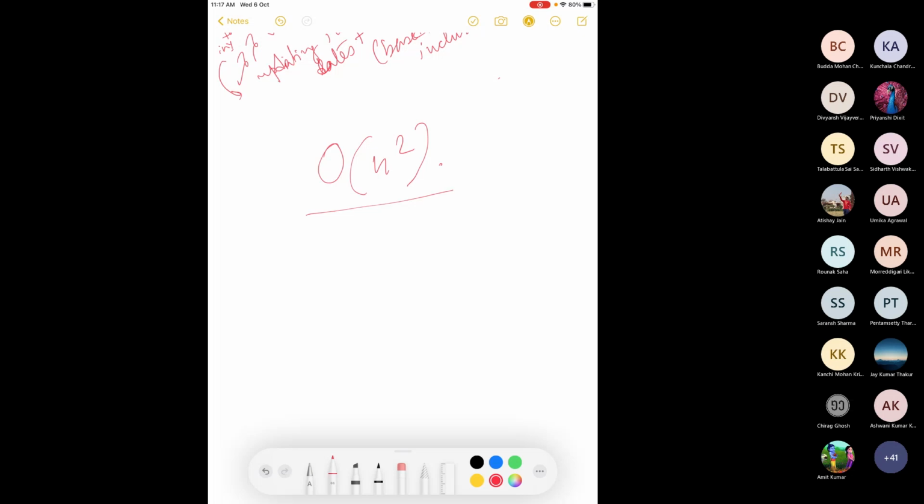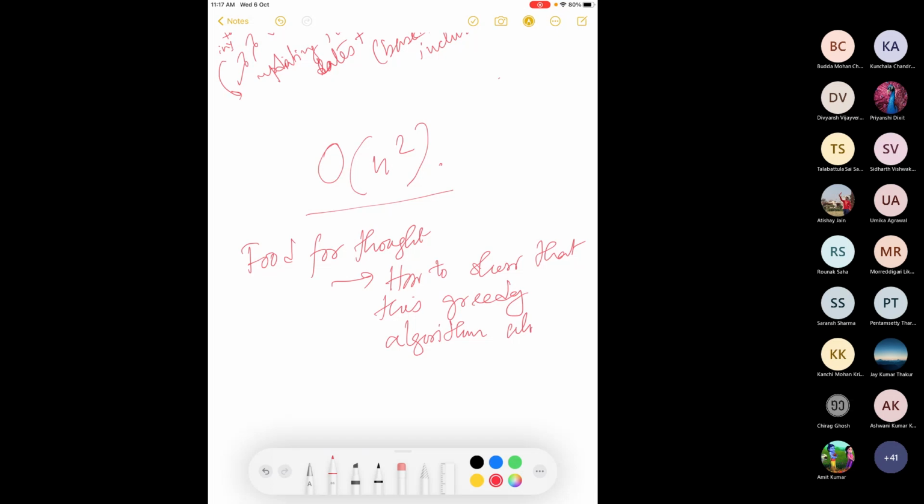Now I will give you some food for thought. We will do this tomorrow explicitly. How to show that this greedy algorithm always generates a minimum spanning tree?